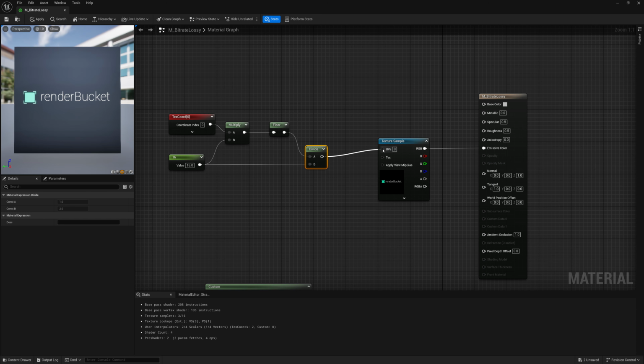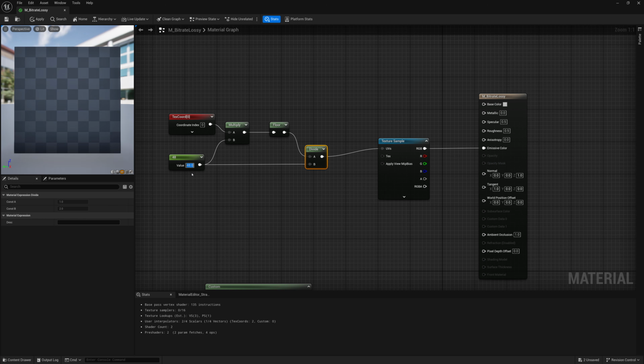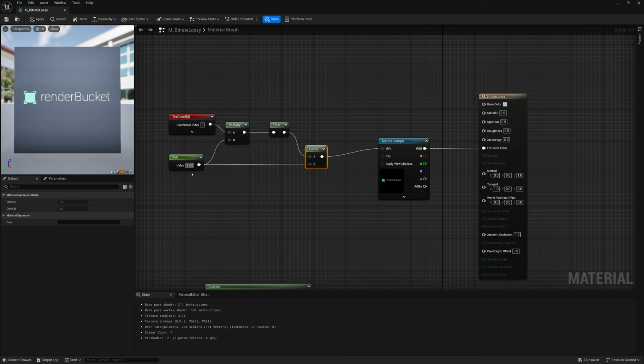So we're modifying the values. If we use that as my UVs, there we go, everything's pixelated. If I do 32, it's 32 by 32 pixels or blocks. Now it's a bit less. What about 48, 64, 128, 256? So now we have a way of easily modifying the UVs to produce a blocky effect.